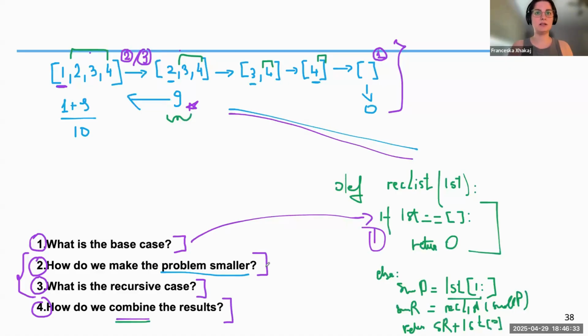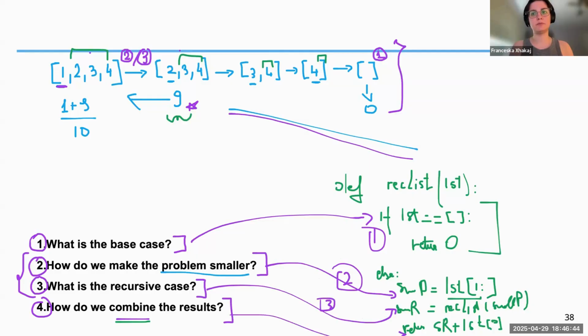That's the base case. This is how I make the problem smaller. This is the recursive case. And then finally, this is the combination step. This is also the reason why I strongly encourage you, when you're solving a recursive problem, to take a little example like this in order to answer these questions, which directly translates to the parts of the pseudocode over here. You need to figure out a little example what the base case is, how to make the problem smaller, and once your friend, your immediate friend, gives you the result, how do you combine it? It could be plussing together, it could be multiplying, and so on and so forth.